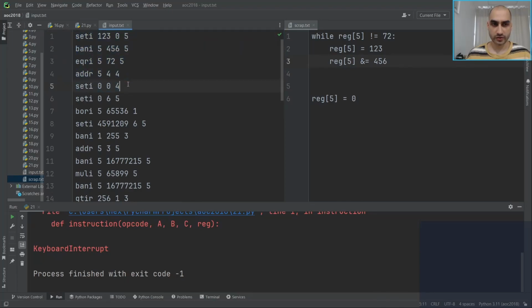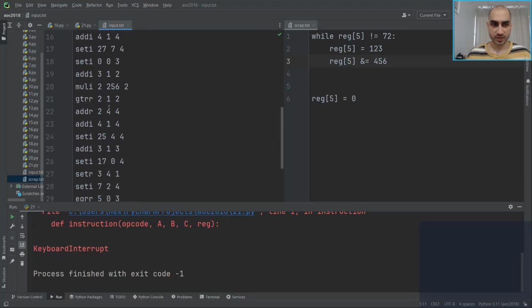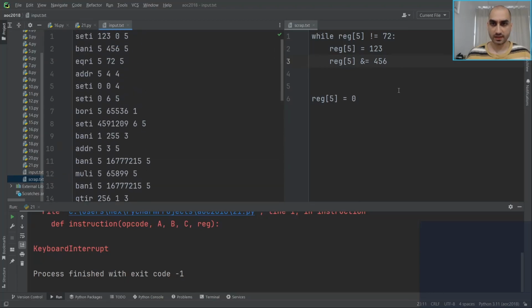No, because there might be some instruction later on which throws us into this while loop up here. So the question is, if you've ever found yourself in this while loop, is there any value of reg 5 that could cause you to never leave this while loop?